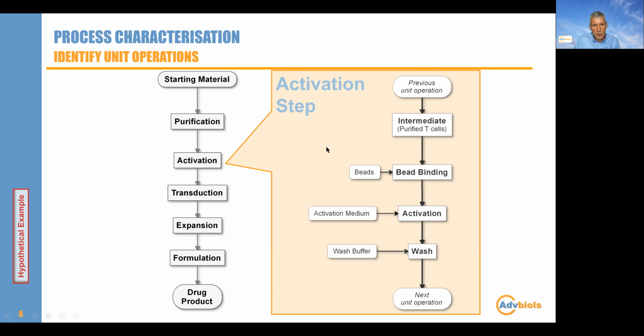So it's really important to break down to the unit operations so that you understand them, because in addition to any in-process testing that you may require for that unit operation, there are a whole series of process parameters that need to be established. And if you don't break it down properly, you'll miss these.